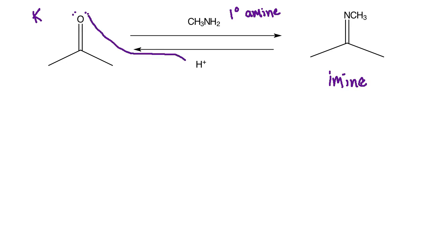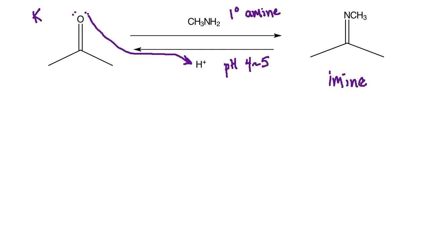Now, when we take a look at this, all right, similar to our acetal formation, we're going to have a protonation of the carbonyl due to these acidic conditions. Now, something that's very, very important for this reaction, and you're going to want to take note of this, is that the pH needs to be somewhere in a range of 4 to 5 for this reaction. And the reason for this, and it's more so with the imines and the enamines than with the acetal formation, is because the nitrogen is a very, very sensitive base to these acidic conditions. In comparison to alcohols, alcohols are not as basic as nitrogens are.